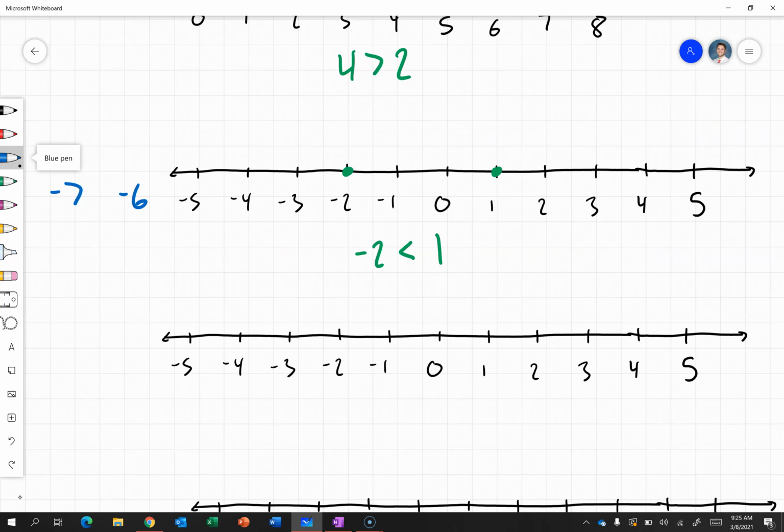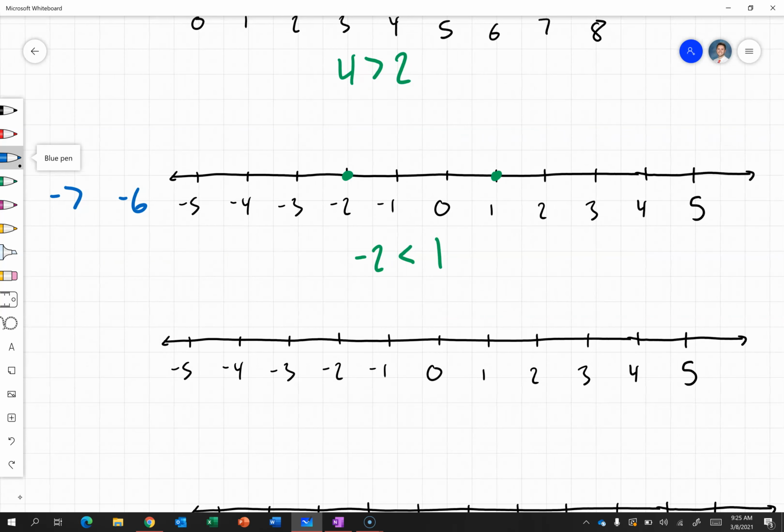So let's look at another example. Anytime you want to compare or order integers, you could plot them on a graph, or you could even just become familiar with the fact that the farther to the left it gets, the farther away from 0 to the left, moving this direction, it's less than, and the farther it moves to the right is greater. So for example, if we wanted to compare -3 and -1, again, we see that -3 is farther to the left, so -3 is going to be less than -1.